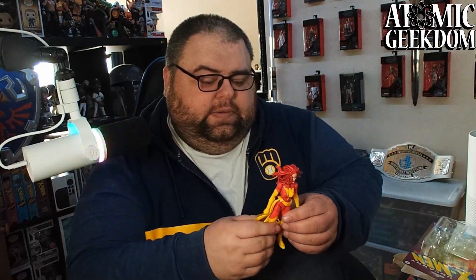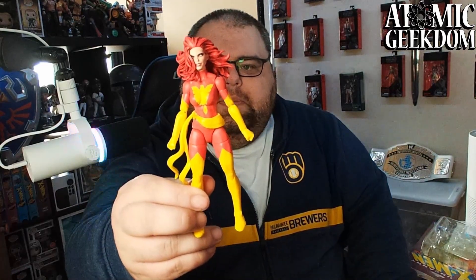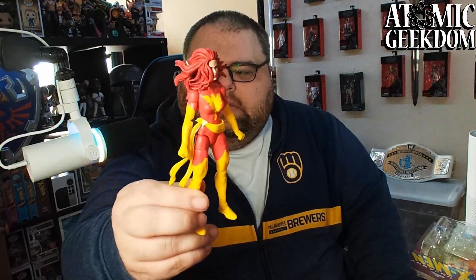Lady figures tend to be a little smaller but heavier up top. Overall, good looking figure, good looking set — good looking series overall. All six are really solid, though they're a little weak as far as accessories go. Aside from Spiral, who loads you up with tons of weapons, for the most part you get a quite a bit of bang for your buck. Multiple Man — you might need a couple for your display just to show how cool he actually is. I think he was in X-Men 3: The Last Stand as a villain.